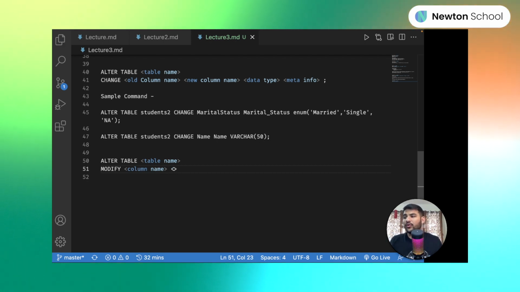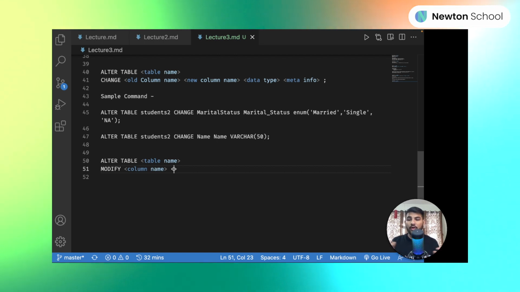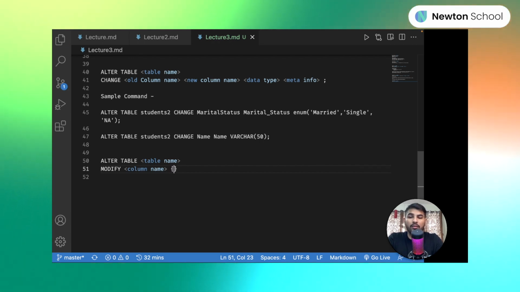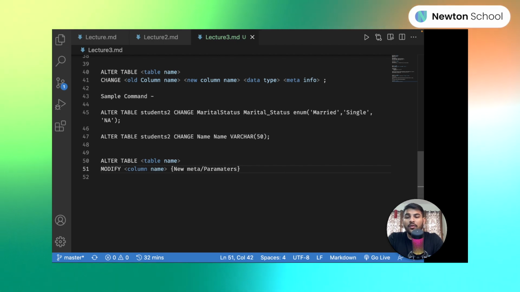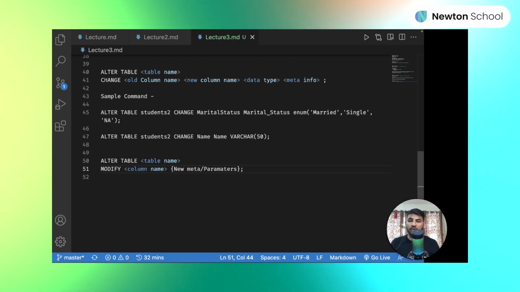So let's say I want to change the data type of it, or maybe the length of it. I want to introduce a default value against it. You can do all these things. So I'm just writing new parameters, new meta parameters for the column table. So yes, this is the command that we are going to use if I don't want to change the name, but actually the structure of it.